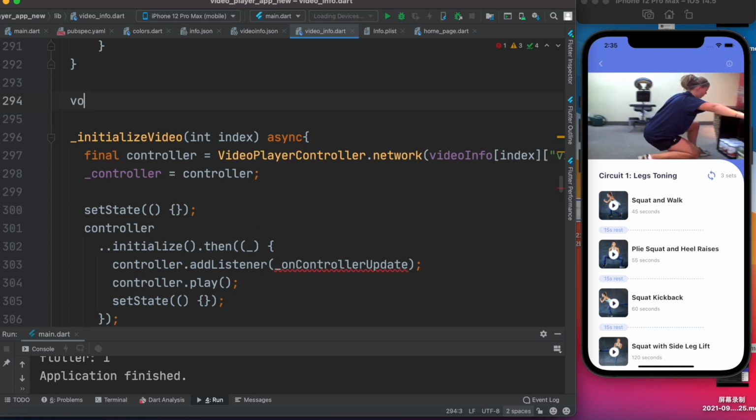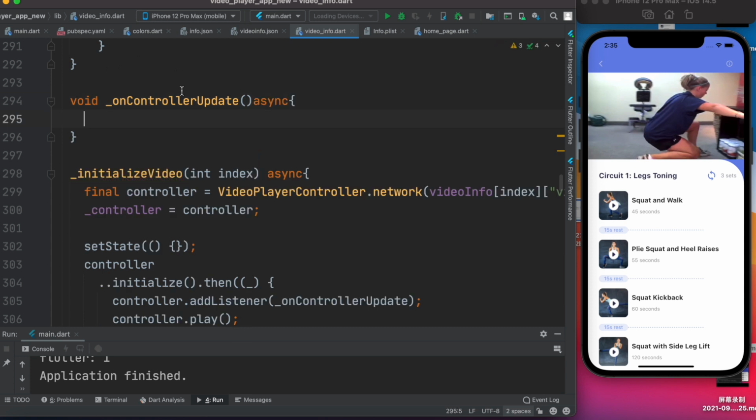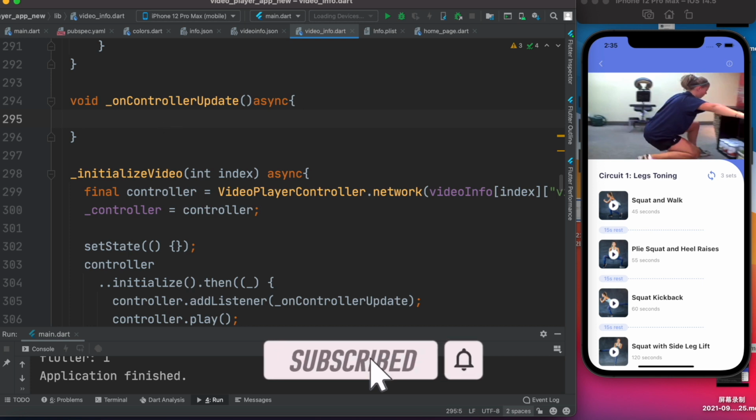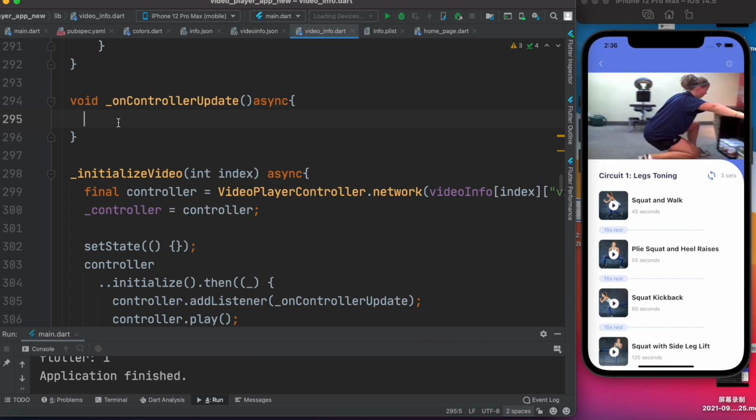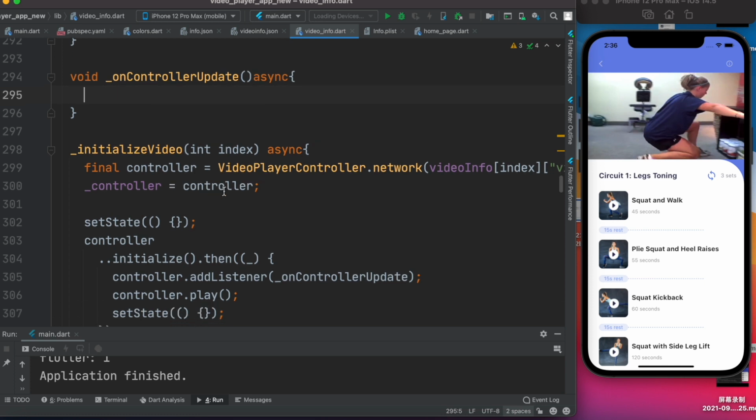This would be a void function which returns nothing, on controller update, and this would be an async operation, which is not a regular operation, so the loading of resources and so on could be late. That's why you tag it as async, so the system understands and it doesn't crash or return null all the time. So over here we want to update our thing.